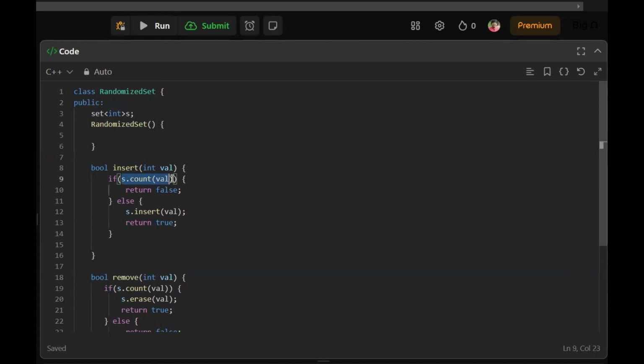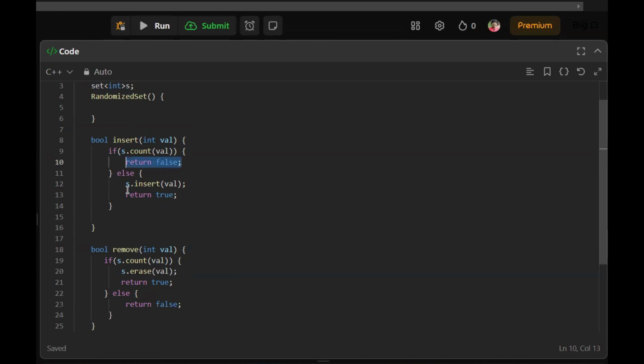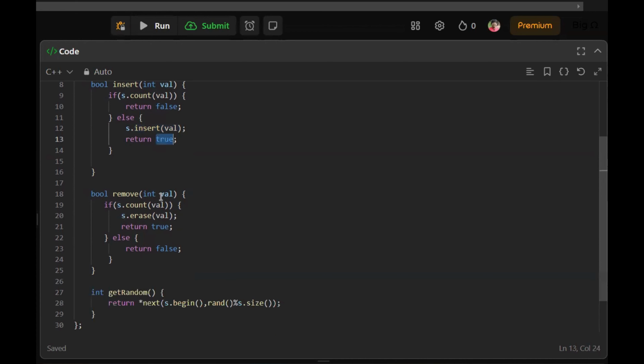If our current element is present in the set, that means we don't have to insert this element into the set anymore. In this case, we have to return false. Otherwise, if our current element is not present in the set, we have to insert this element into the set and we have to return true.